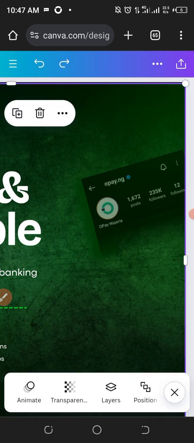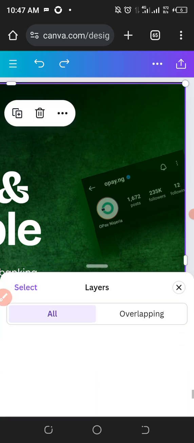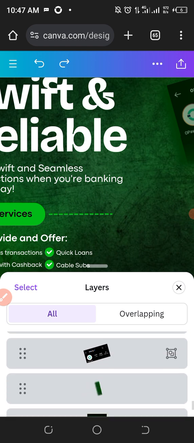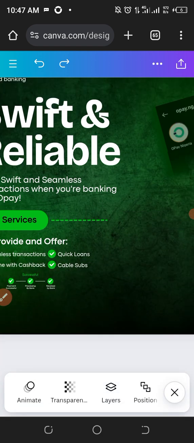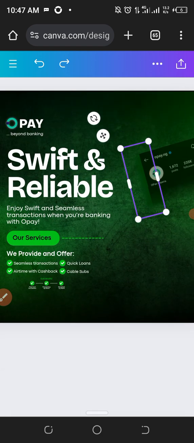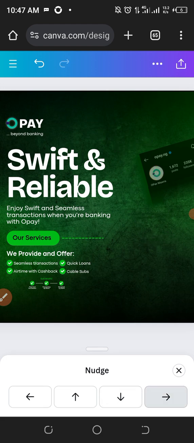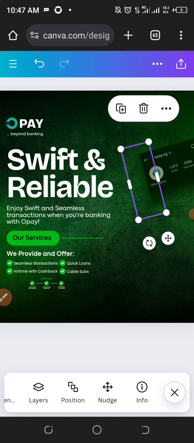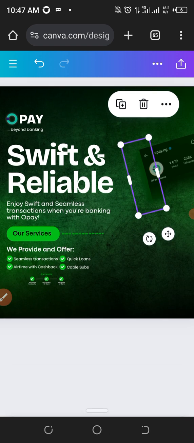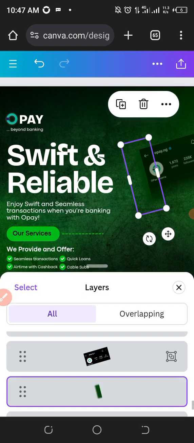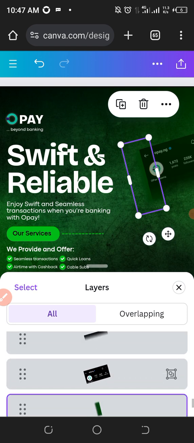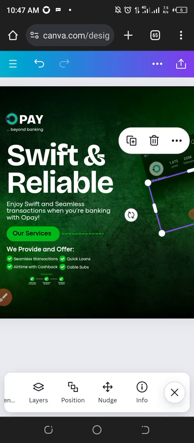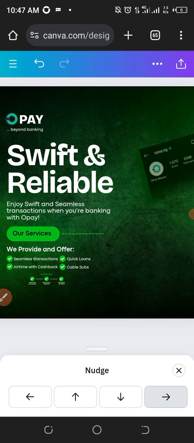I want to select it and adjust it properly, so I'll go to my layers, and then I'll scroll down. Look, this is it here. There's the guy here. I'm just going to adjust him. Yeah, you got that right. Now you can see the black. I'm just going to adjust the black also. I see it is pushing out of the space. It's not supposed to push out of the space of the Canva, so we are just going to shift it inside a little bit so it's straight. You understand? Straight.